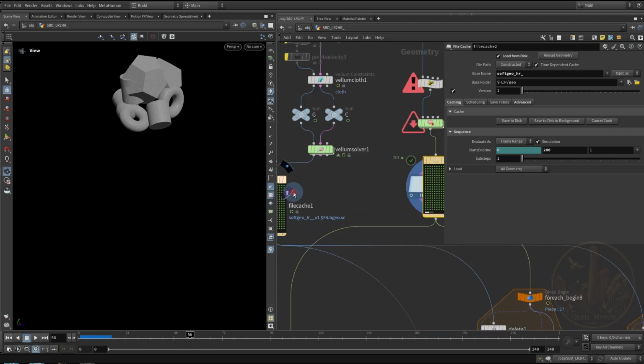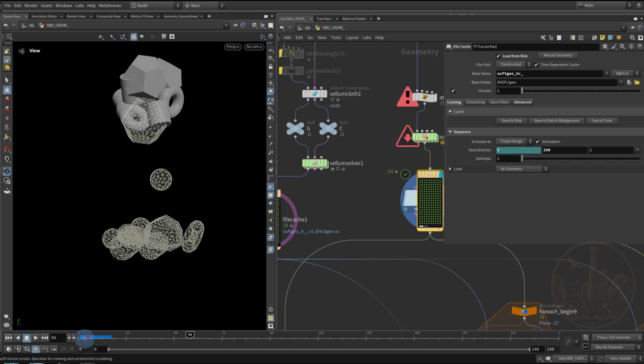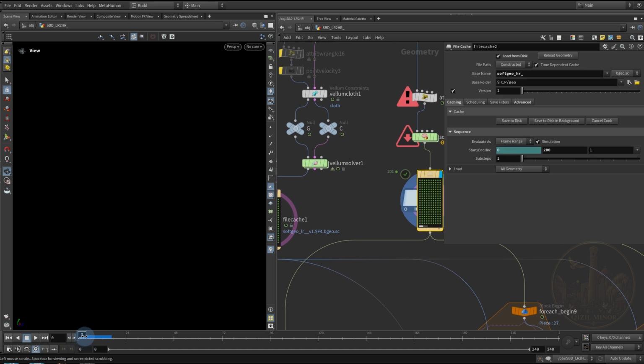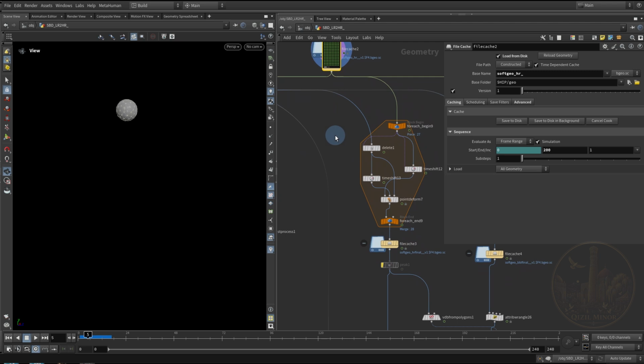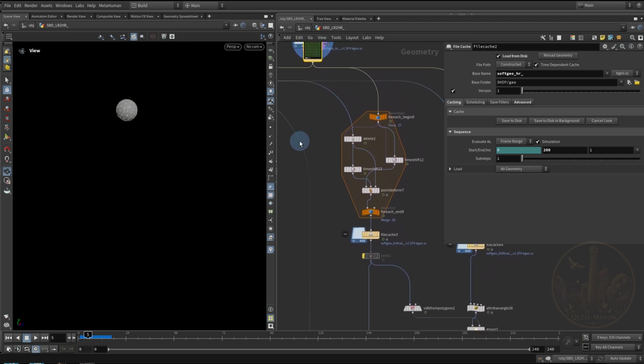And if I simply template that, and we start at frame 0, frame 5, you see the high res and the low res are placed in the same position. So now I'd like to use the point deform, and in the for each loop, I would like the low res to drive the high res one.